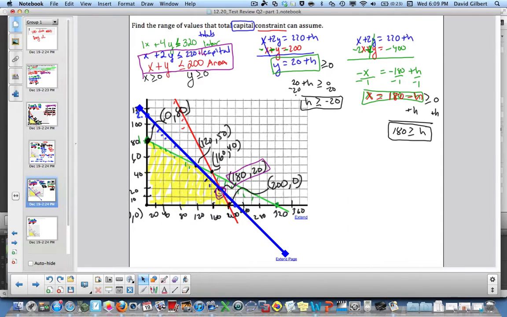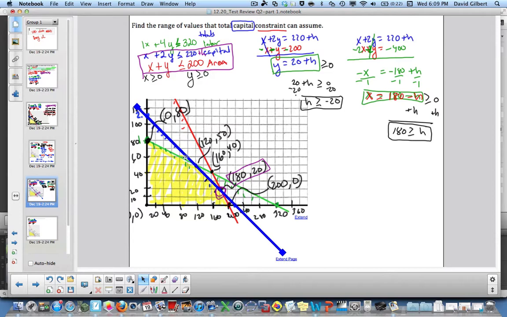too much, then our feasible point is no longer where the red and the blue meet. Right? If I move the blue too high up, now the red and the blue meet way up here, having nothing to do with our feasible region, not even close. So this system of equations is no longer valid because it's not even part of our feasible region. If I add a big enough number here, it gives me a new blue line like this, and now they don't meet on the feasible region, so solving the system has nothing to do with it.